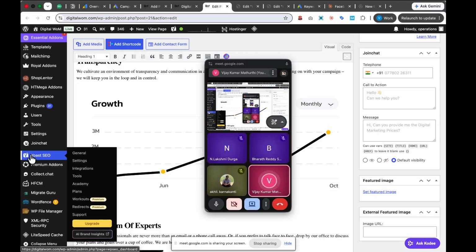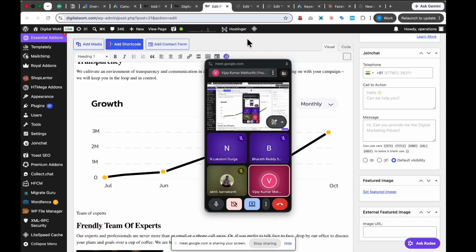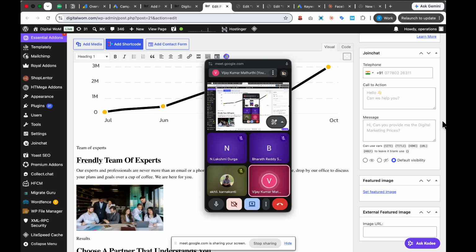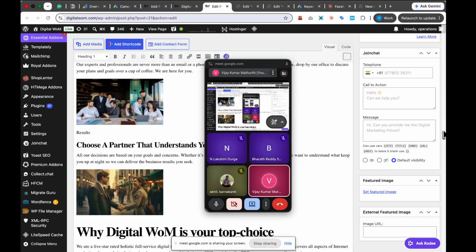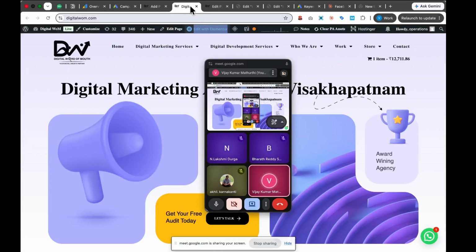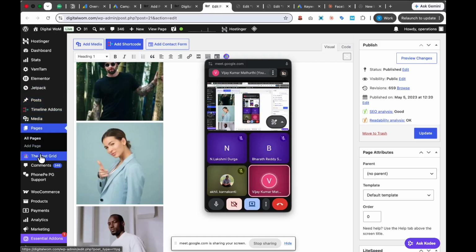For running ads we need a website or landing page specially, so to create a landing page you use WordPress. But there is nothing like doing Google Ads from WordPress or integrating Google Ads into WordPress. So I think this is how the Elementor plugin works.